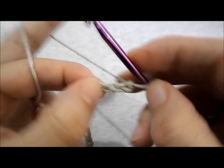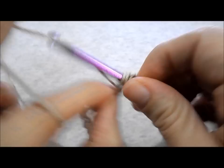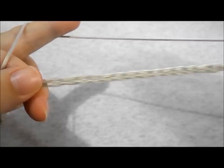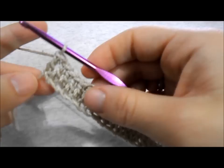double crochet. Work a double crochet in the next stitch. Continue working a double crochet in each stitch all across until you reach the end of the row. Now we are ready for our second row.